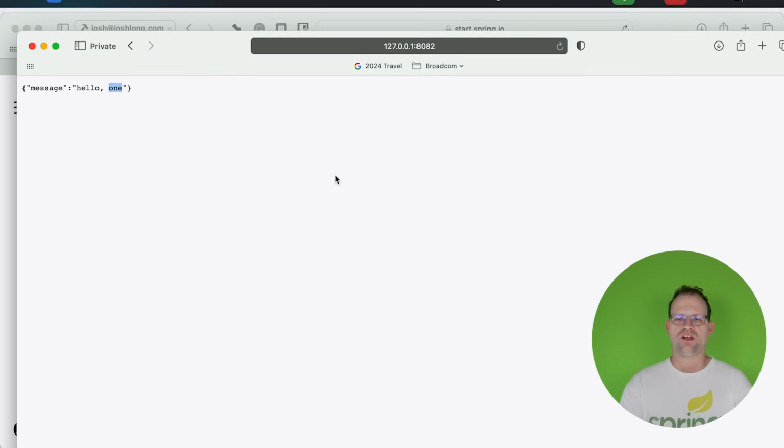So if you want to store things in a SQL database, for example, or something else, there are implementations and you can write your own easily just by providing beans of the right type. It is easy to add things.